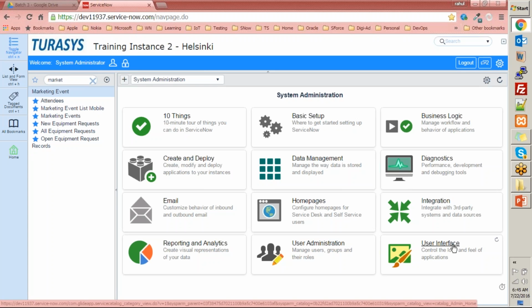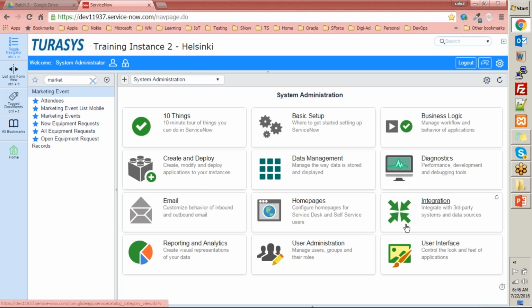How do you want your users to look at this interface? How do you want this interface to look, right? Then as an administrator, you will do user administration, where you can create users, groups, and their roles, right? Reporting and analytics is another feature where you'll be contributing as a system administrator, right?